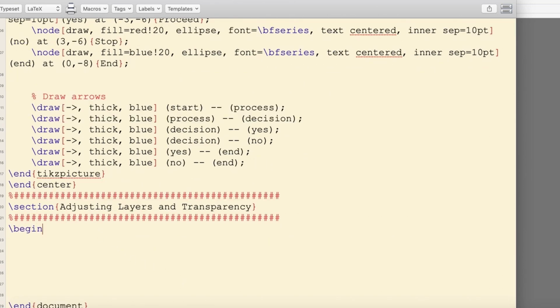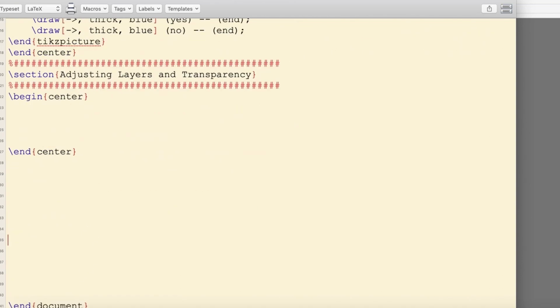Begin center and end center. I have to declare begin TikZ picture and end TikZ picture, and then I want to draw a semi-transparent red circle.